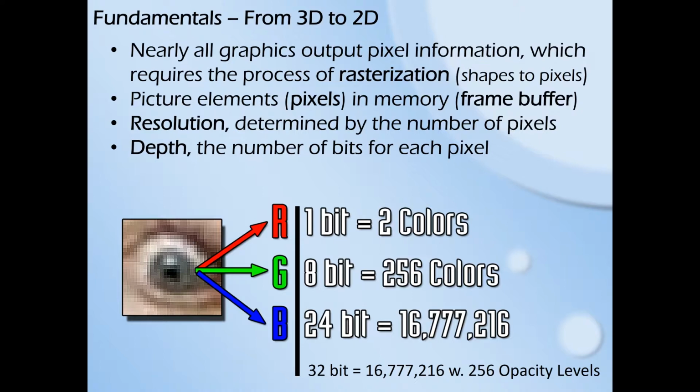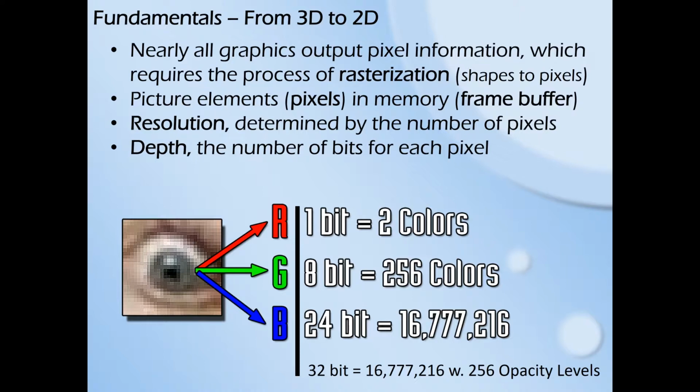And then finally, we also have another, or a third dimension if you want to think about it, called the depth. And the depth is the number of possible values each of those pixels can actually have. So if we take a look here at this eyeball zoomed in, we can see that our depth is actually enough to compensate for having a red color, a green color, and a blue color. Now if our depth was 1, we would only be able to have two colors. That is 0 and 1, on or off. So you'd either see black or you'd see white. With 8 bits, we get up to 256 colors.